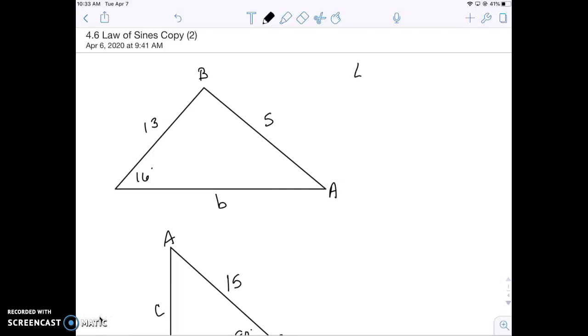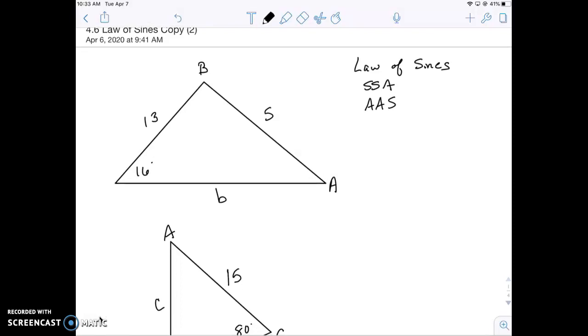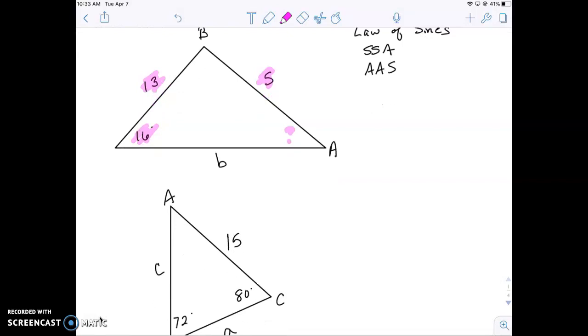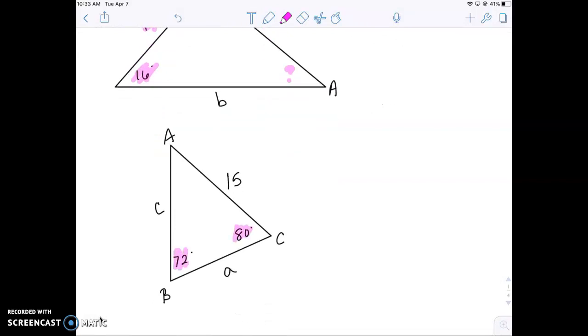Last time we talked about the law of sines. And when we had law of sines, we either had to have SSA or AAS. So I want you to look at what that looked like. So I either had to have an angle and its side and another side so I could find a missing angle, or I had to have two angles and at least one of the sides so I could find the two other missing sides. So that's great, but what if all you have are the three sides? Then what do you do?